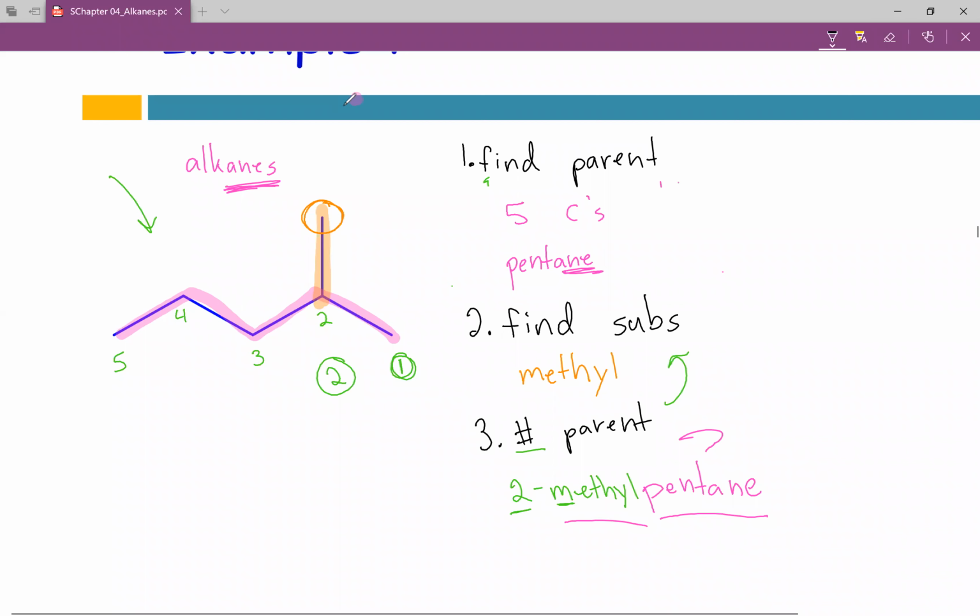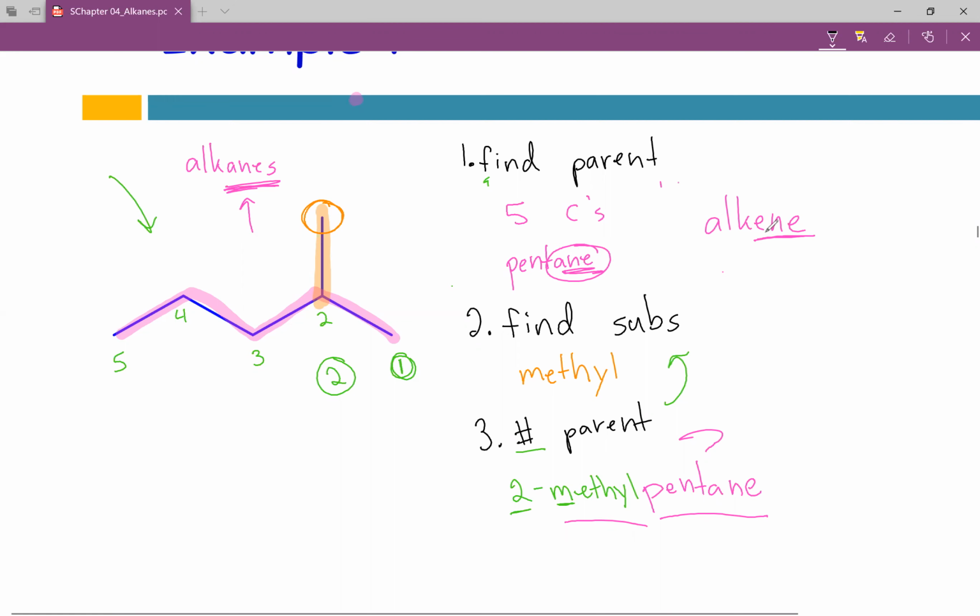It's a little bit different when we get into functional groups because functional groups will change that suffix. So remember how we said that our parent chain is an alkane and we end it with ane? Sometimes that ane will change. So let's say that we have an alkene. Recall that an alkene has a double bond somewhere between two carbons. Instead of ending it with ane, we would end it with ene.